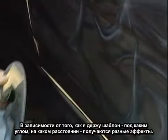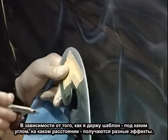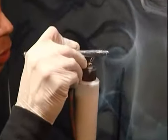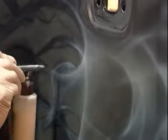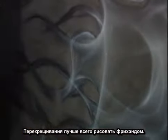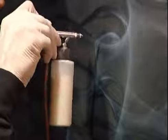You can get different effects with your template depending on how far you hold it and at what angle. I can hold it a good inch away and get a nice soft edge effect, or I can hold it right against the surface and get a hard edge effect, as you see. Now the overlapping and the intertwining is best to be done freehand. At least I like to do it freehand.